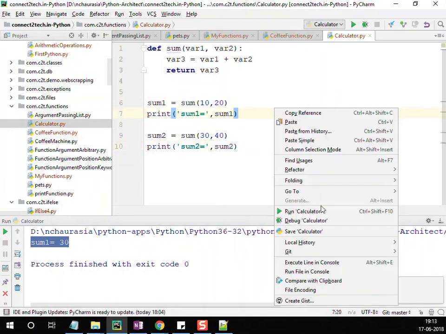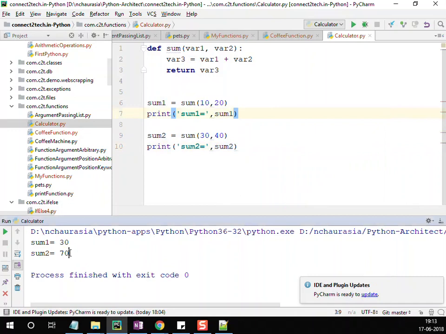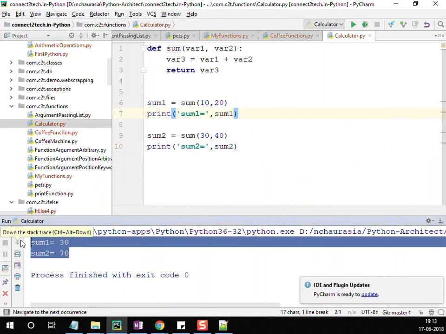So if I execute this program, what will happen? This is the value I get. So the returned value after the addition of two values is being returned using the keyword return of Python. Yes, and that value I store in sum1 and sum2 and I display those values. Are we clear?